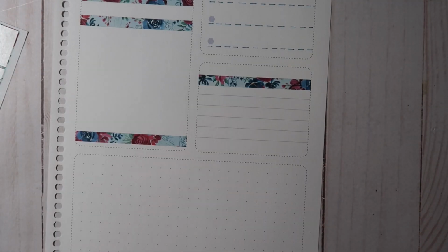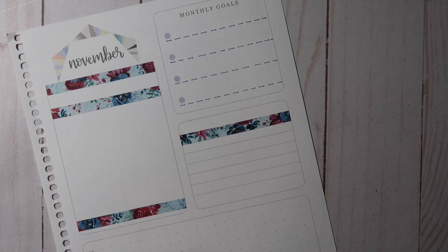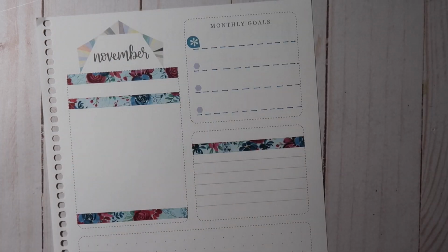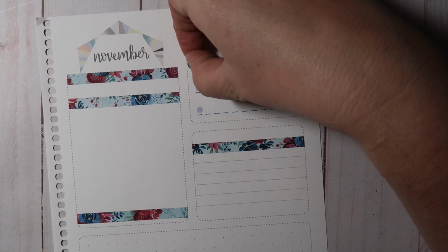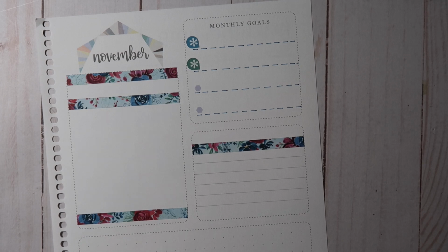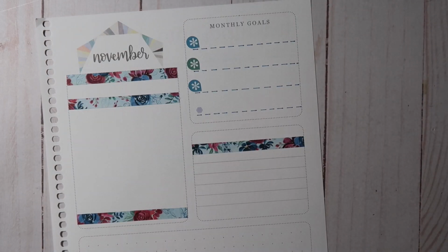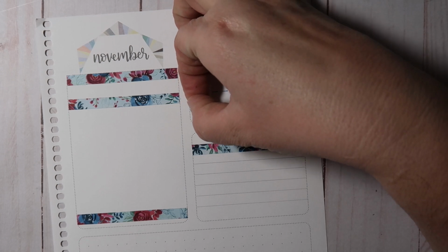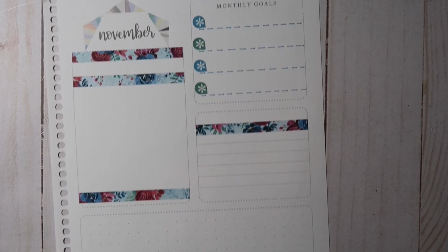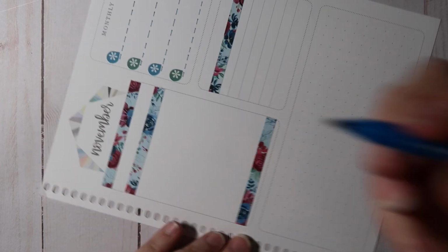Okay, so there's that. I have a love-hate relationship with these pages. I really like the way that they look, and I like the idea of them, but I have a really hard time making them functional. I have lots of ideas, but actually using the dashboard pages is difficult for me. I don't know why. I'm undecided if I want them to be in the next Erin Condren planner, which I know we're quite a ways away from that coming out, but I'm just undecided if I want these pages to be in there or not. I know I'm not alone.